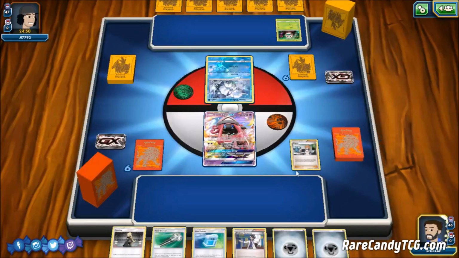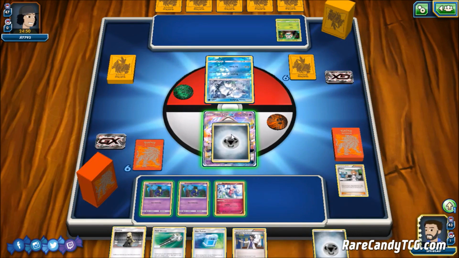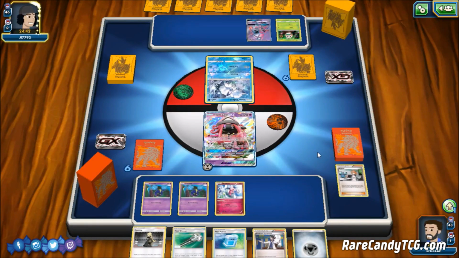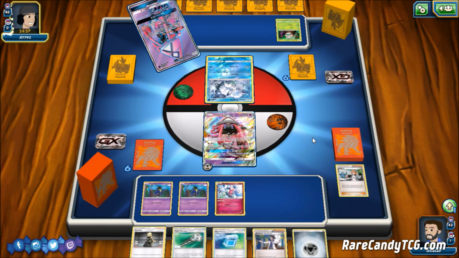So we've taken a peek through our deck. Didn't look like anything too crazy was prized there. So what we can do is we can just attach it to a Lele. That's fine with me. And next turn we have Cynthia ready to go. We could play Sycamore, but Max Potion is definitely going to be a big card in this matchup, I think.